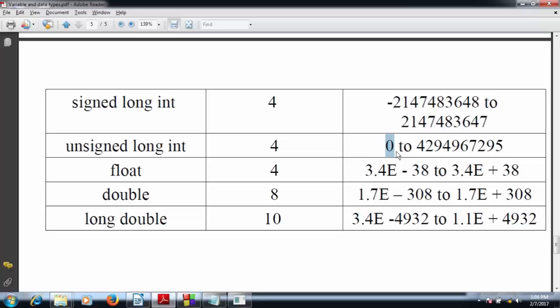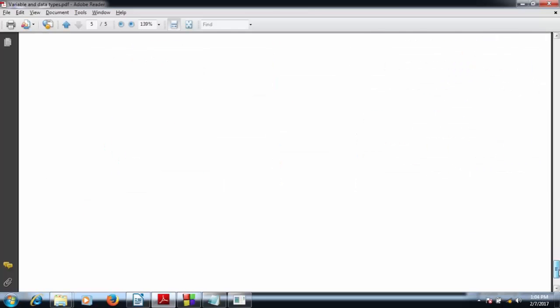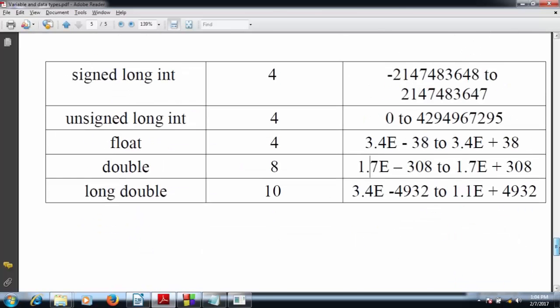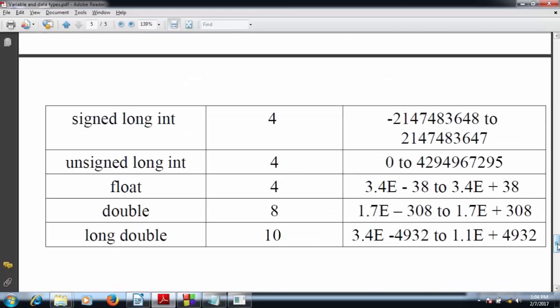Then a float, which is mainly used to store data with precision, or we can also say real, contains 4 bytes, and this is the range. 3.4 e 4 is nothing but scientific notation. Then double contains 8 bytes, and this is the range of double. Then last is long double, which contains 10 bytes. And we finish our data types here, and now we take one practical example.